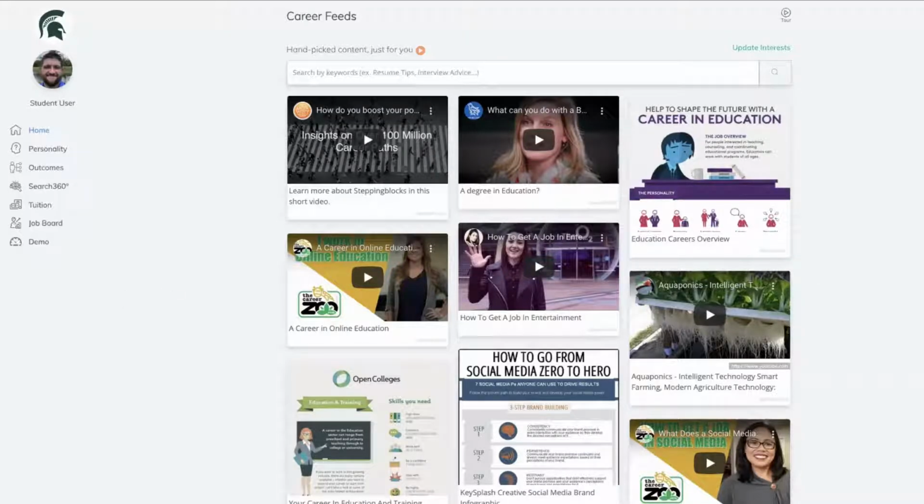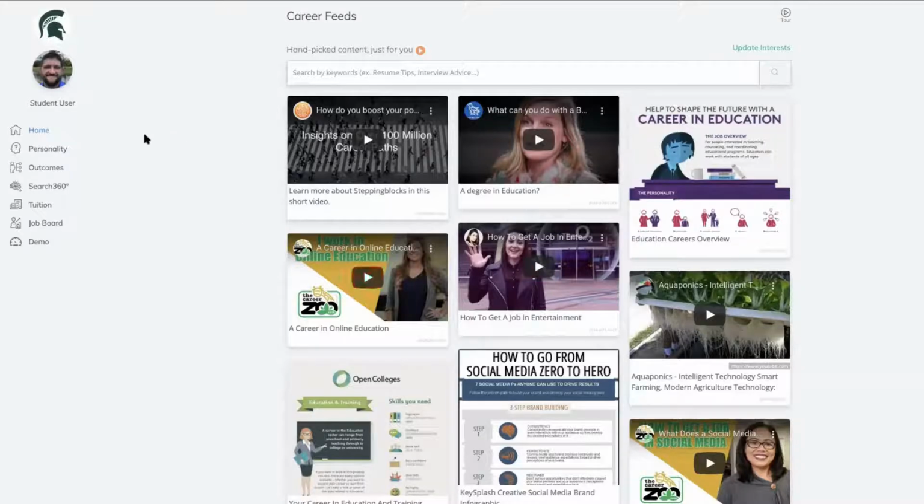This student platform was actually the beginning of Steppingblocks, one of the first platforms we developed, and it's really focused on serving as a digital career counselor tool for students. This is not at all a replacement for career services, but really a great supplement, knowing that much of the data that might be out there from O*NET or other sources is potentially outdated. We wanted to help develop a platform and a resource for students so that they could explore this data.